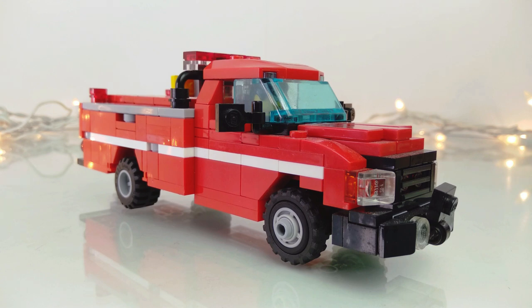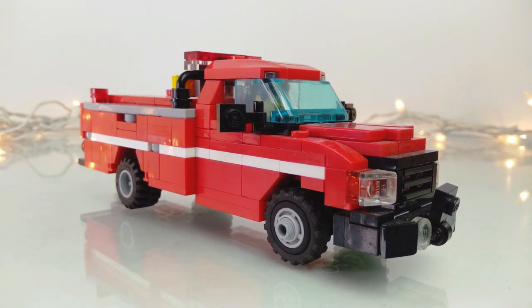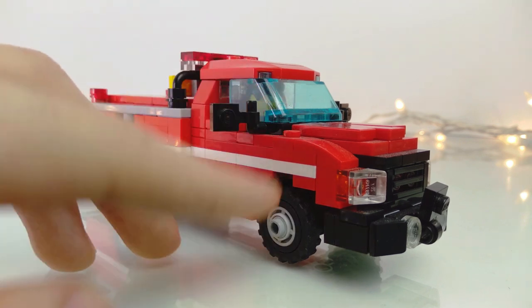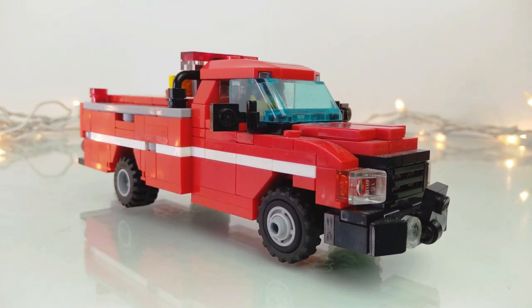This particular truck is inspired — if I remember correctly — by a Dodge front end. There's no specific manufacturer that this is based around; I just built a truck based around a bunch of the ones you can find in Google Images and kind of mishmashed them together. I'm fairly happy with this design, though I do feel that it's a little bulky. All-white is kind of hard to get just right.